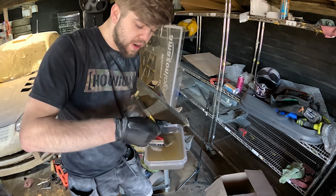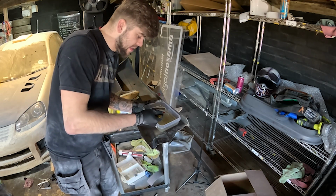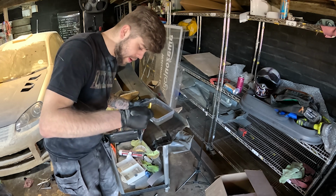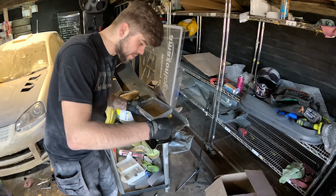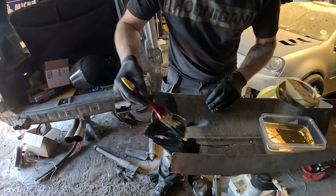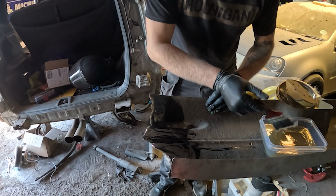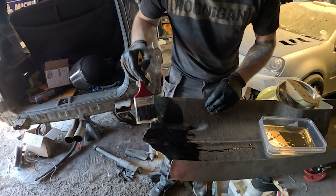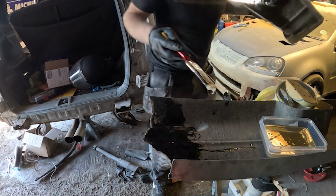And I'll show you guys right now exactly what I mean, because I've just finished mixing this. Basically just do that, put the resin on all of the parts where the fiberglass is gonna go. So you want this to basically be soaked in. So in an ideal world, you want all of this completely soaked first before you put the fiberglass on. And that's on both pieces, not just this side. I need it on the other little broken piece, wherever it is. There it is. 2 seconds. Ta-da.